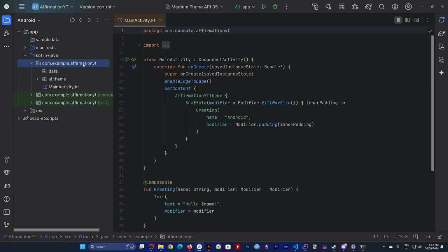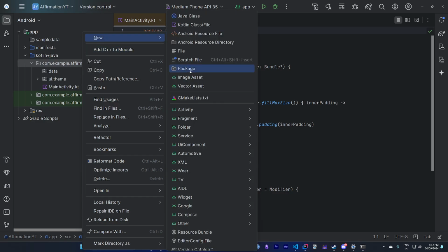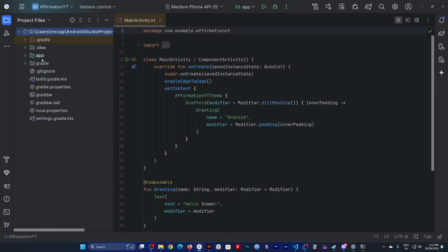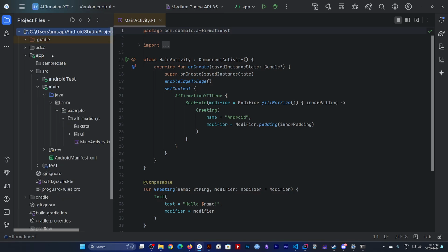Anyway, you can either press this package name and click new and package, and mention whatever name you put, and it becomes a folder. Or you could go to the menu, and if you go to project files, you get all the folders.